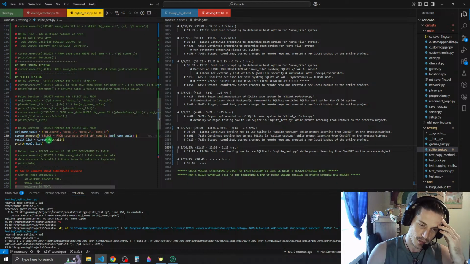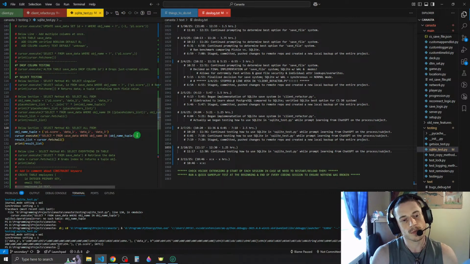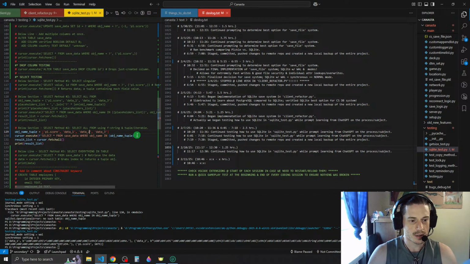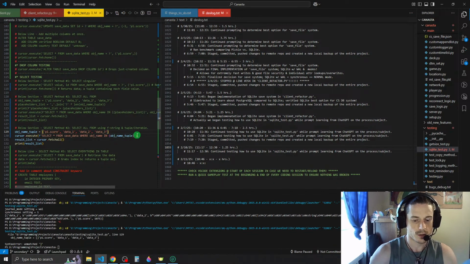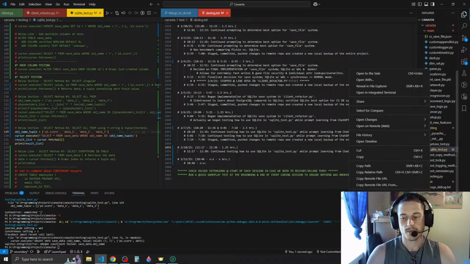using an F string. So you can use an F string, select all from using F and tuple/iterable. So this could be a list. I'm guessing it doesn't have to be a tuple.